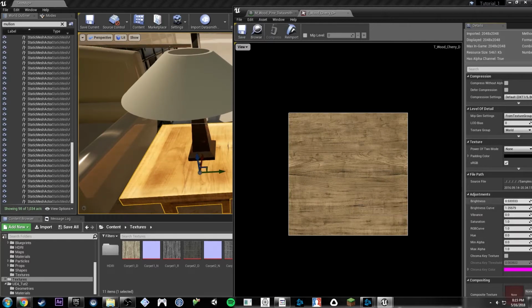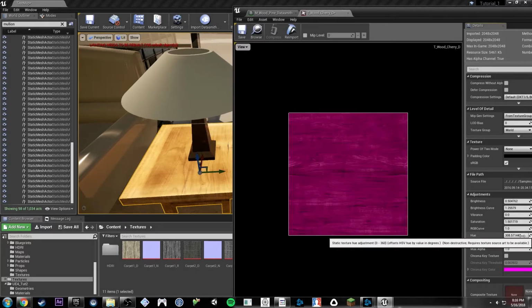Let's go a bit further. Then we're going to start bringing in some of the color value. This is a very non-saturated color that we have by default, so we're going to bring that up and then change the hue. Yeah, let's do a green table, huh? Remember, it's a 360-degree value. I'll be closer around here.